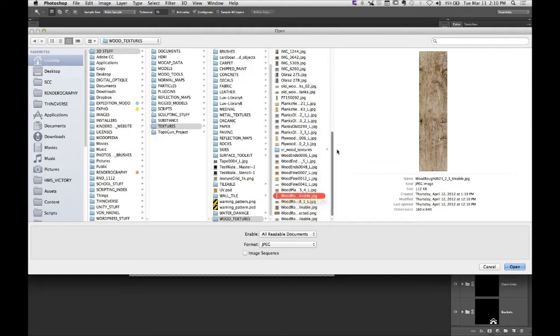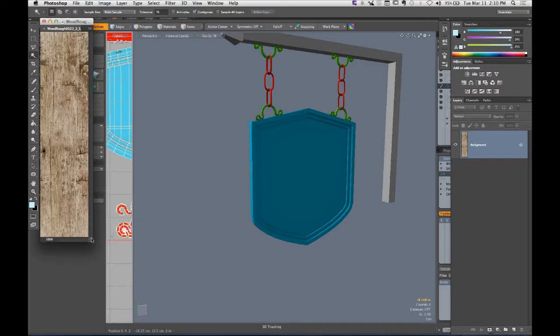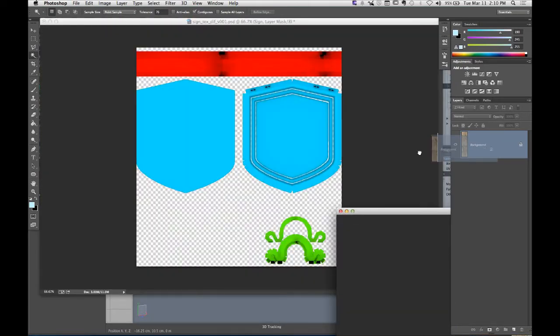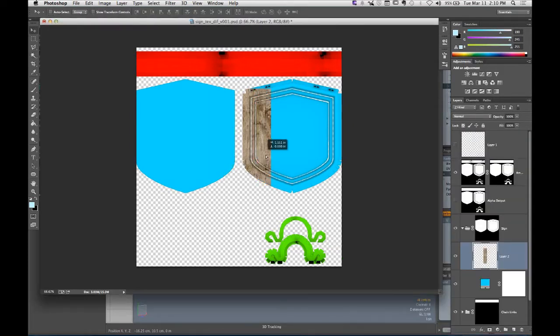Let's see. I think I'm going to use this one. That's a good little texture file to begin with. And let's do this. I want to take that bad boy, and I'm just going to throw it in. Yeah, there we go. Aha. Okay, looking good. Looking good. Now, one thing that we also have to do is maybe do some transforming here to make sure that the size of this matches the overall pattern that we want. Something like that. All right.